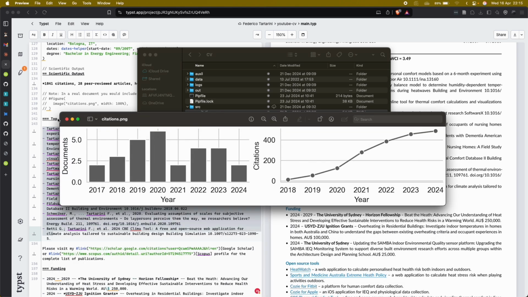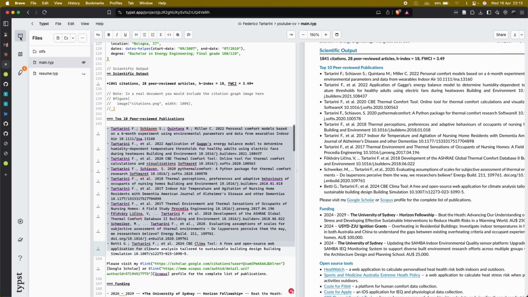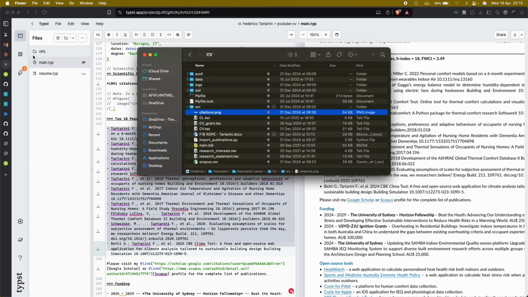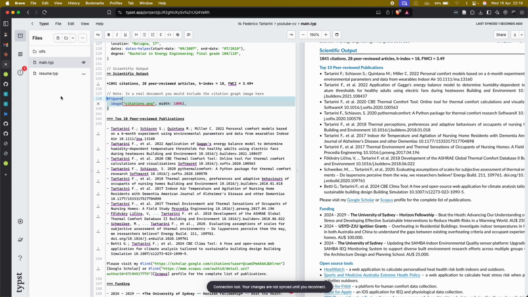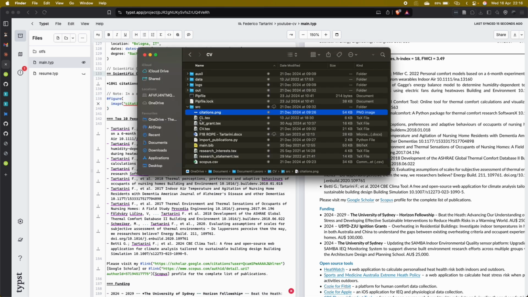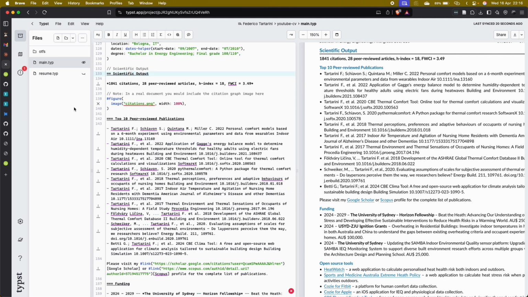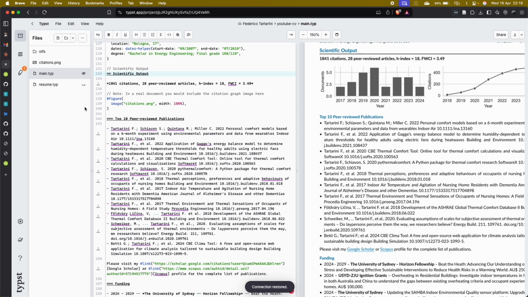So these are my citations, and I can go here into the files and then just basically copy this file here. So in here, actually Claude was great because we just have to uncomment this and we can just add the figure as long as the figure gets uploaded. So the figure was not uploaded, so let's grab it again, let's upload it in here, and now we say connection restored. Okay, so I just lost connection for a second, and now we also have the figures.